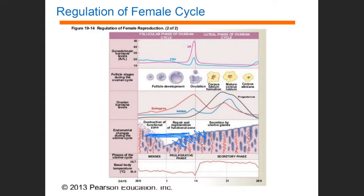And then the progesterone feeds back and inhibits, remember, the FSH and the LH. So as long as the FSH and the LH stay inhibited, you don't get a follicle pushing, you don't get an ovulation occurring, and then in the uterus, there's no endometrial lining increasing. So if something typically was to happen, God forbid, that an FSH snuck through and enough follicles developed that you did ovulate and did get an egg, the chances are the uterine lining with that progesterone level would not have grown, so it wouldn't have a very good chance of implanting.